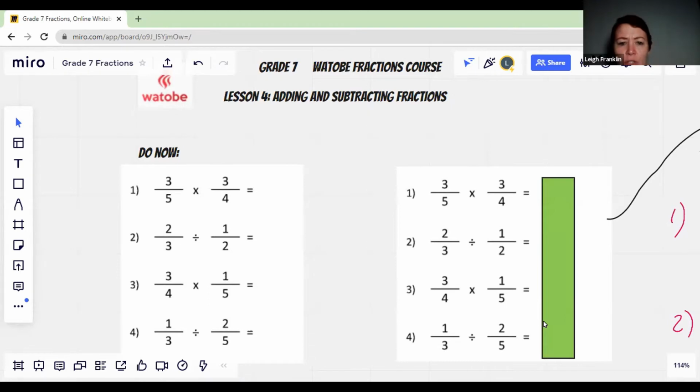Please get started on the do now. Lindiwe and Jenna, Esther, thanks for joining us. Please get started on the do now. This is based on what we were talking about on Tuesday. Okay, so we should be able to carry on going from there.